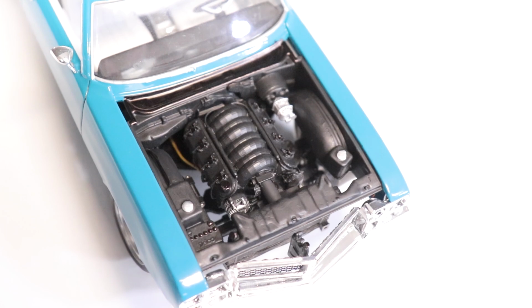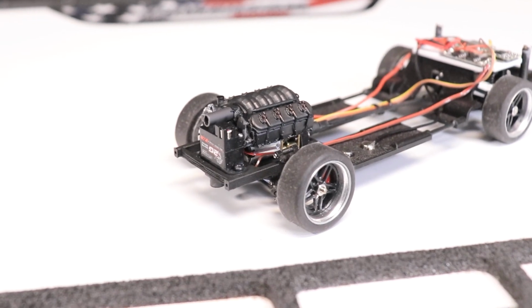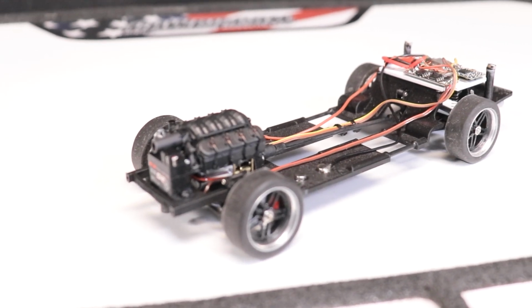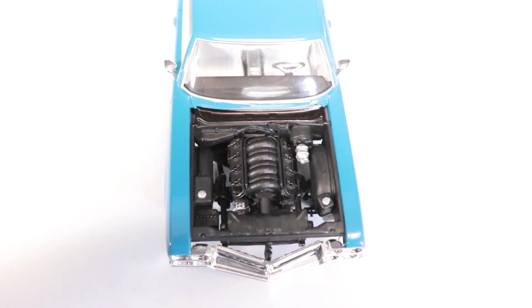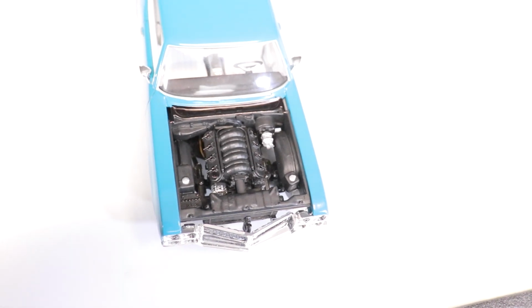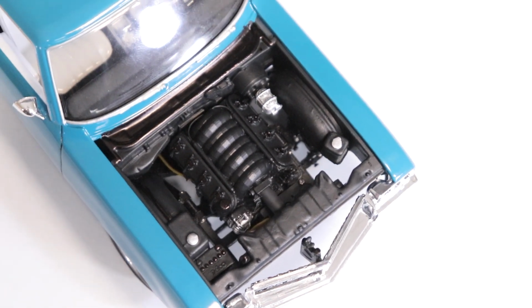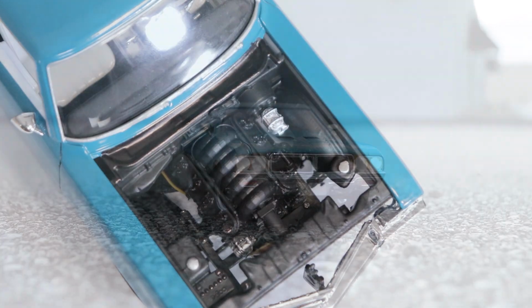This engine didn't have any sort of tubing beyond the throttle body, so despite the steering servo kind of being in the way, I just ended up cutting a little piece of shrink tube and glued that onto the front. Hey, it works, right? If it doesn't quite look scale enough, just squint your eyes a little. Overall, despite not being a super detailed engine bay, I'm still really happy with how it looks, and I think it definitely adds to the look of this car.